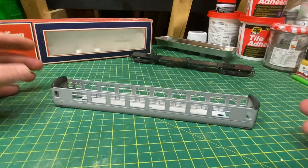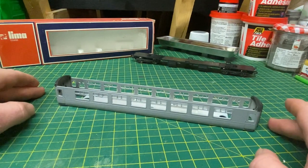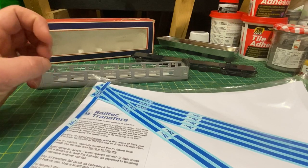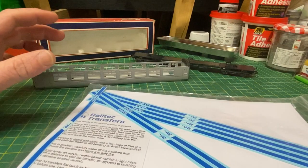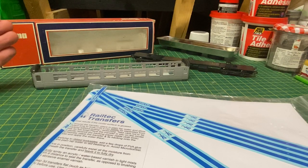All the spray painting is now complete and I have each of the windows filed out ready for the insertion of the flush glazing. But before I do that I need to fit the decals. For this I'm using the product from Railtech Transfers - these are really good decals, with very crisp and bright colours and good definition between the blue and the white. They do take a little bit of care and attention when applying; it is very easy to end up with either a bubbly decal or them tearing altogether. For that reason I'm going to do this off camera - much easier to concentrate on - and I'll come back once that stage is complete.